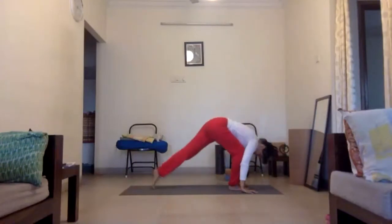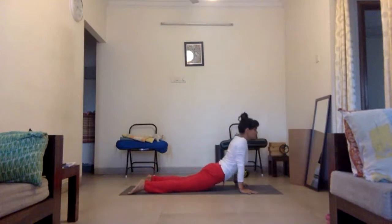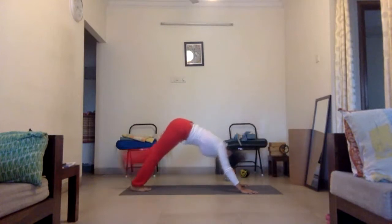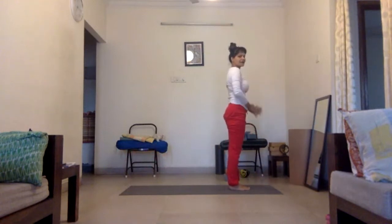Exhale, bend forward, left leg back, right leg back, knees, chest, chin down. Bhujangasana, Parvatasana. Left leg forward, right leg forward. Inhale all the way up and back.